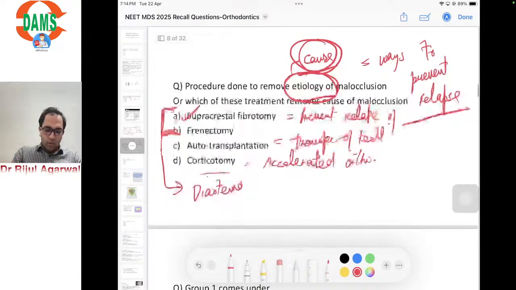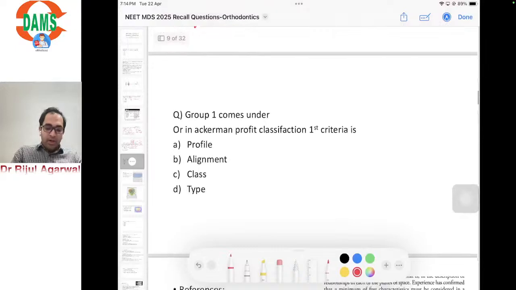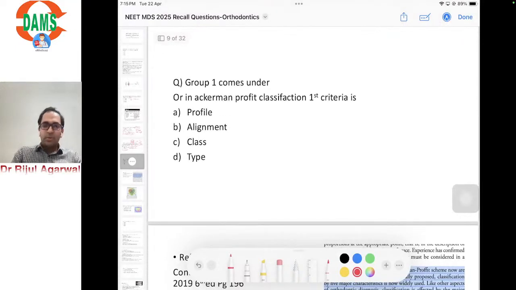Okay, I hope I am clear with this question. Next is a controversial question which created trouble with a certain group of people, especially the students whom I taught in my class, and highlighted why group 1 and group 2, and why this criteria was changed. So today I am going to talk with reference.